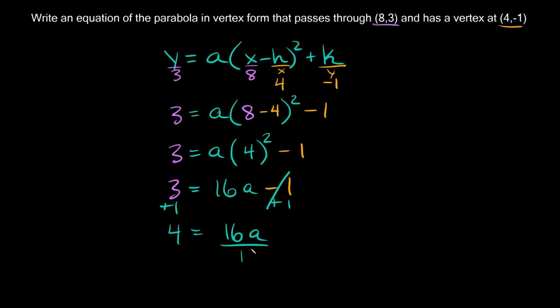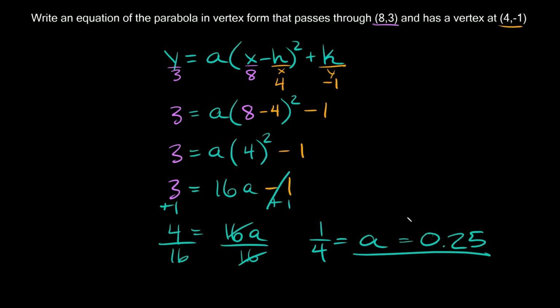So then we divide both sides by 16. Bada bing, bada boom. Those cancel out. So 4 divided by 16 is equal to 1/4, right? So then we get that 1/4 is equal to a. Okay, and it might be easier to just convert your fraction into a decimal. So in this case, 1 divided by 4 is just equal to 0.25, right? So that's what we're going to use for a. And I'm going to delete most of this now.